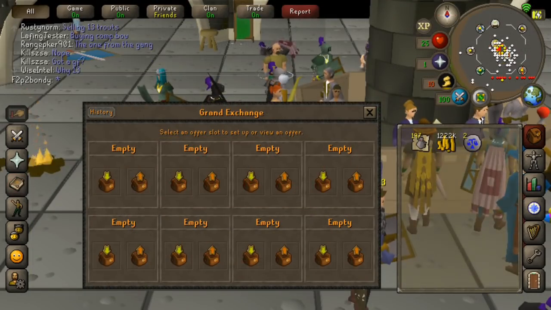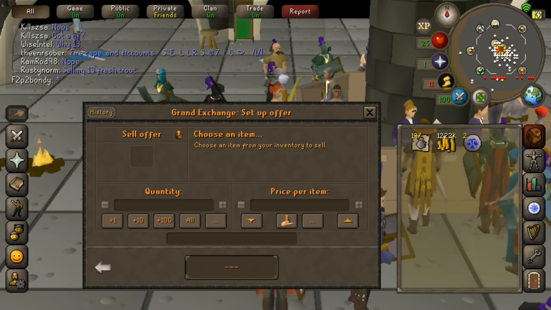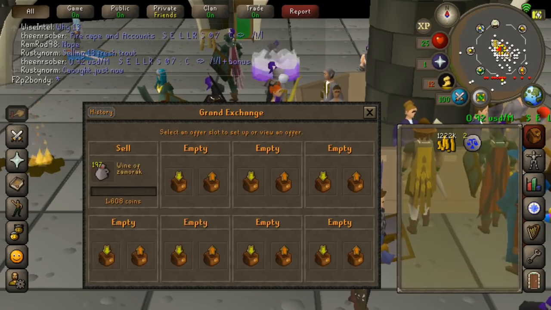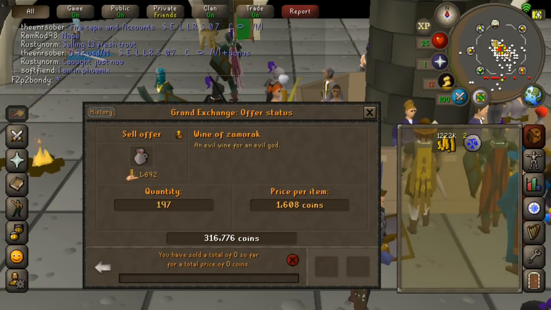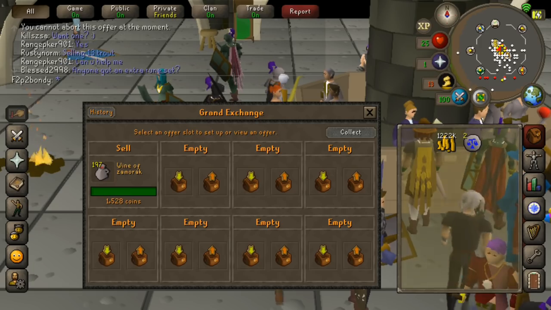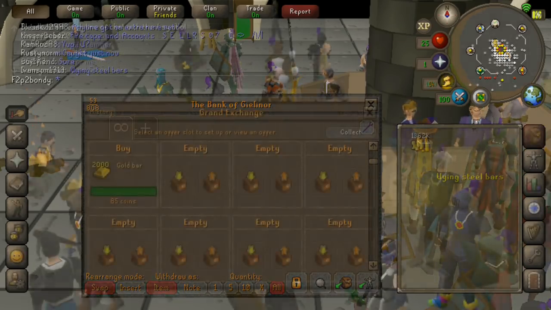So we finished up all of our law runes. We got 197 wines of Zamorak. We're going to put these in to sell right now for hopefully about 1.6k each. Man, those are so cheap. Oh, they didn't even sell. That's pretty unfortunate. Okay, we'll drop them down to 1.5k each, and they did sell, bringing us up to 1.5 mil. We are pretty much halfway to a bond.